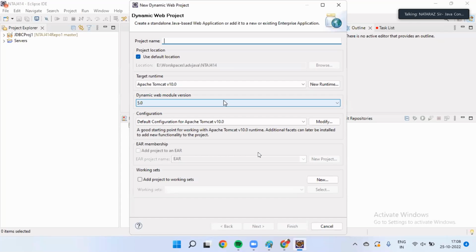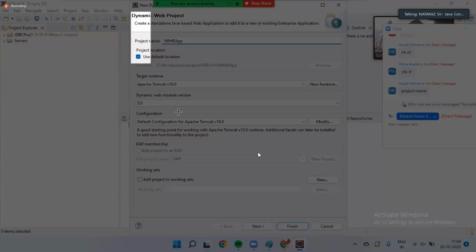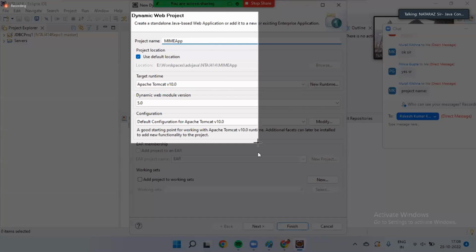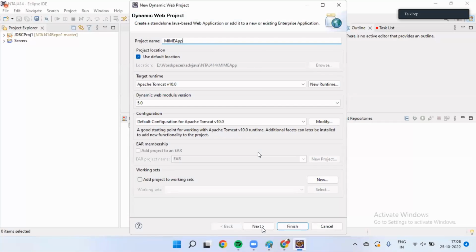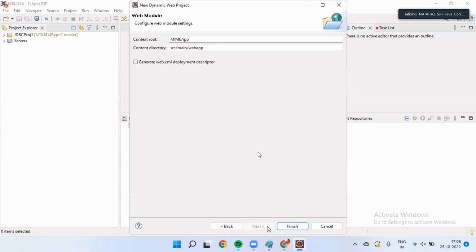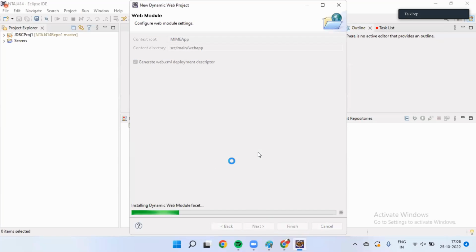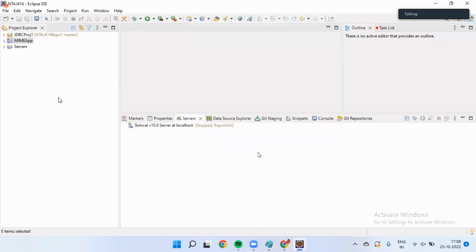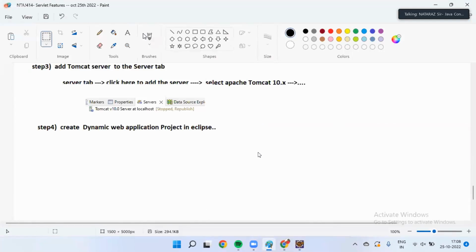Name of the project, MyApp application. This is the server setup, guys. Okay, see, already Tomcat is configured, that's why it is reflecting there. Say next. I need web.xml. Finish. One project is created here or not.